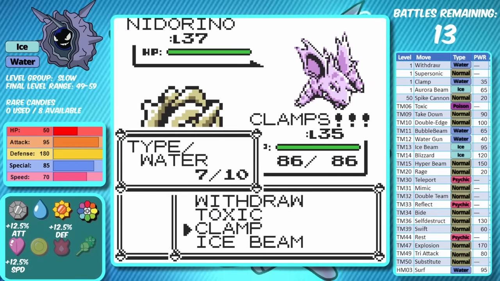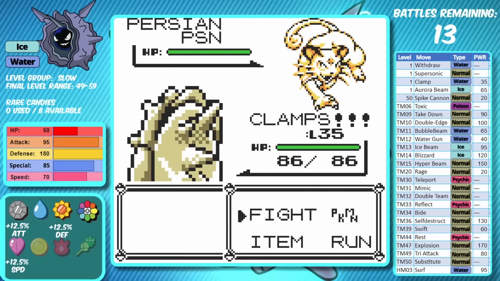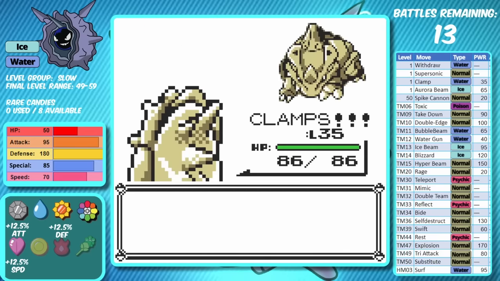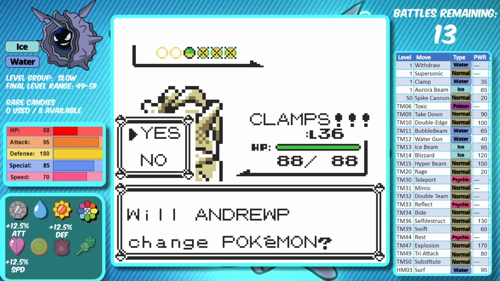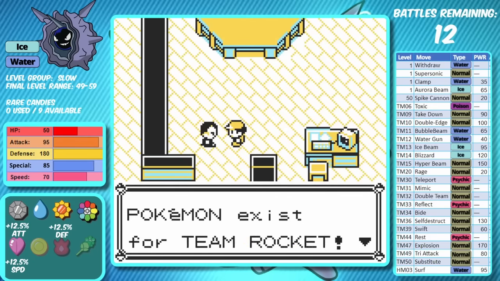Here, Giovanni, he does have Double Kick on his Nidorino and his Nidoqueen, but we just take Nidorino down, and it's Toxic and Clamp to take down the Persian. Rhyhorn is a one-shot, and now Nidoqueen. It takes two Ice Beams, but that's fine. We get through, no problem.